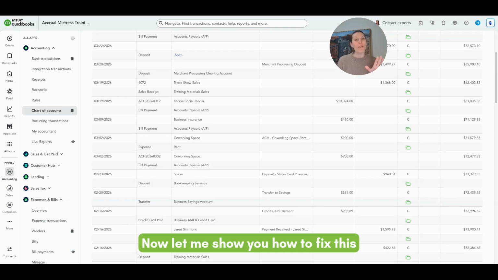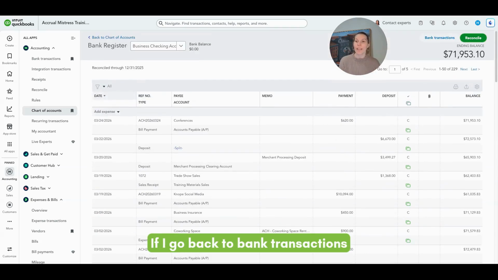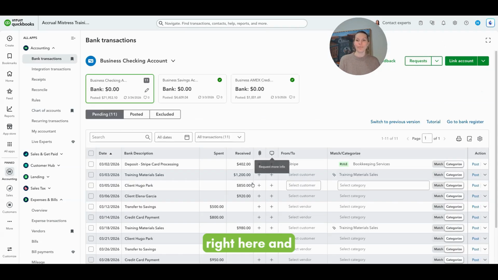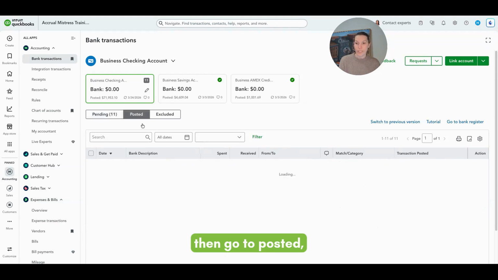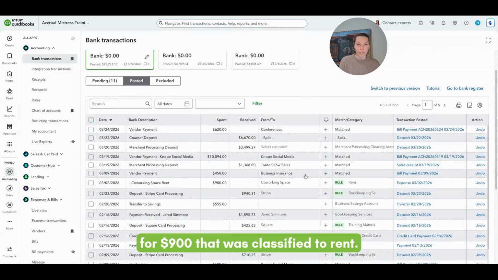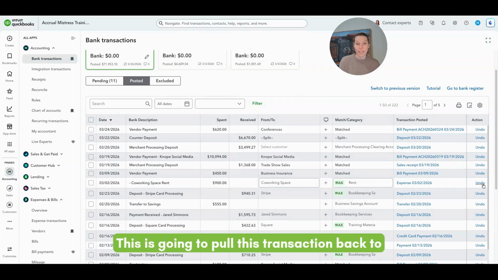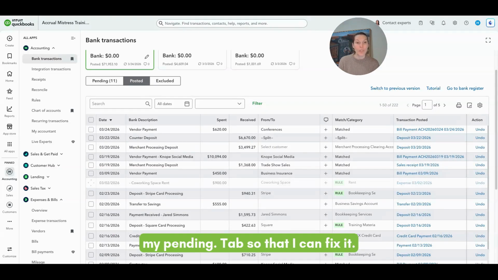Now, let me show you how to fix this issue, because you would want to fix it before you go through the reconciliation process. If I go back to bank transactions right here, and then go to posted, I will be able to find that transaction for $900 that was classified to rent. I'm going to hit undo. This is going to pull this transaction back to my pending tab so that I can fix it.